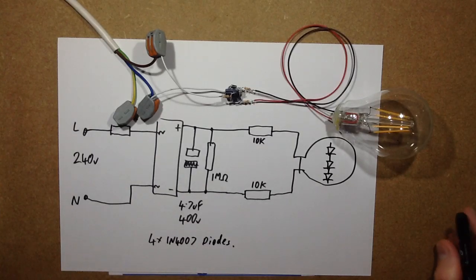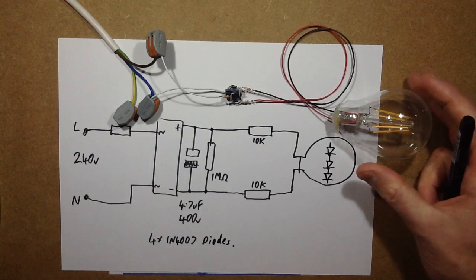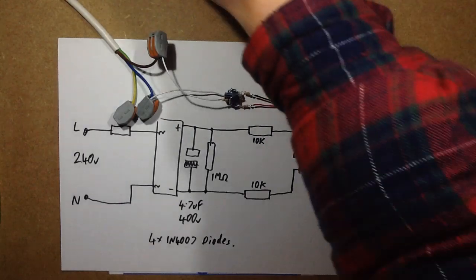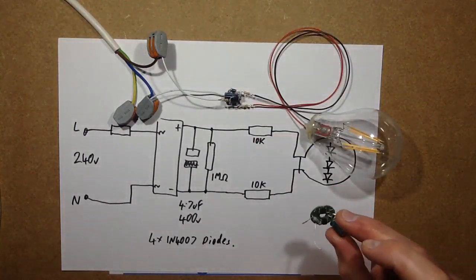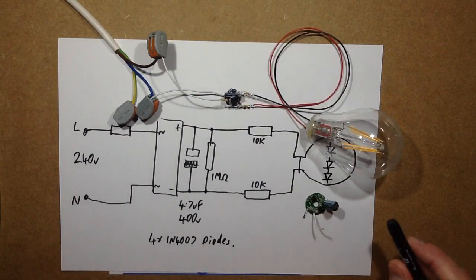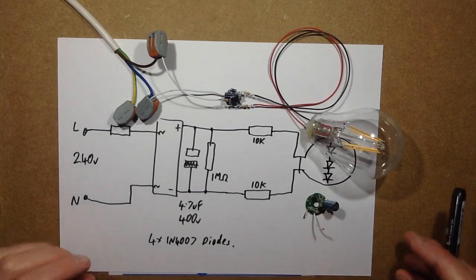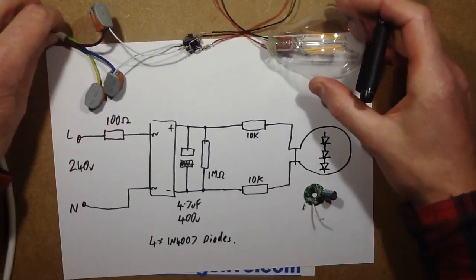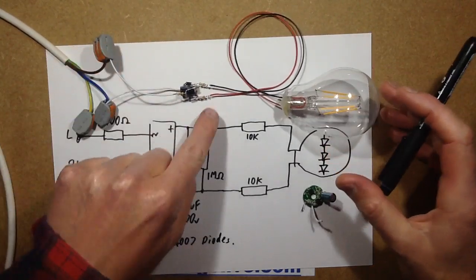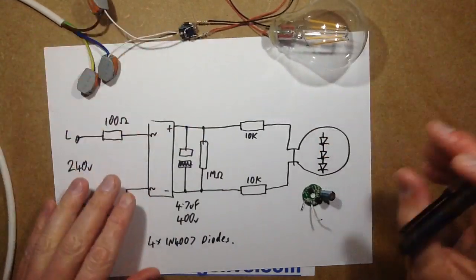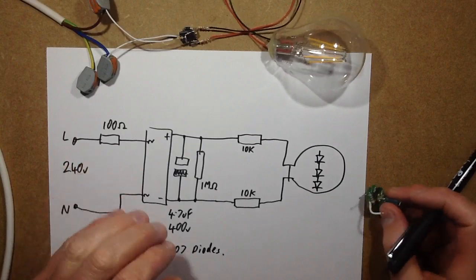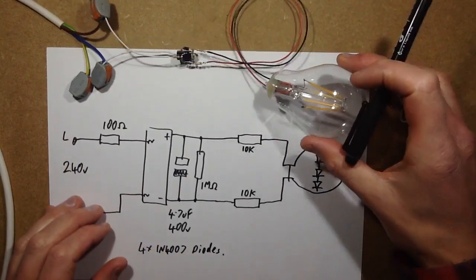Now I've had this plugged into the power meter, and the lamp was originally running at 4 watts with this little electronic circuit module here. When I've had it plugged in it's showing 1.5 watts, and I'll give you a breakdown of the voltages across the circuit. I've been probing about with the meter on this but I've got them already, so I won't probe about right now because you wouldn't see much because the lamp would be too dazzling.